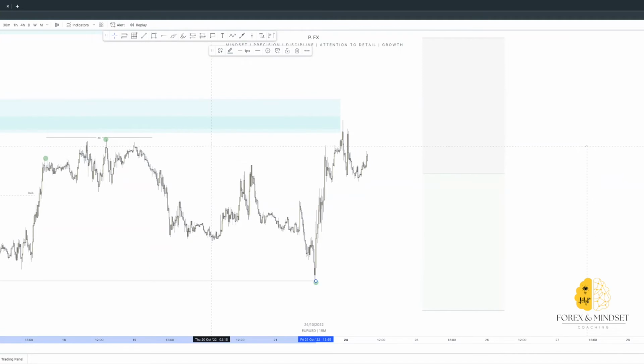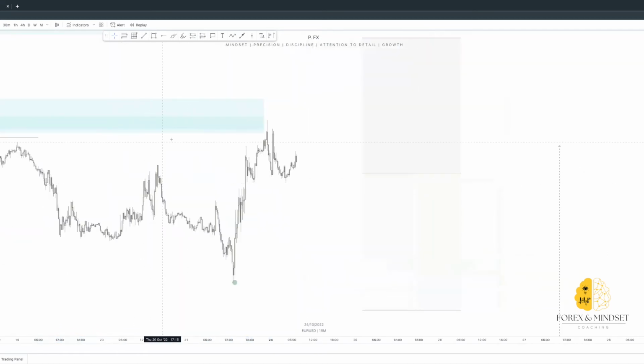But then if someone would say, well, now we are in a bearish market because we've got a new swing high and low, and they would start selling everywhere here, this is where they created even more liquidity. So they were just creating liquidity after liquidity after liquidity. So now to me, this is my swing low, and this is my swing high here. I'm just doing a break of structure up.